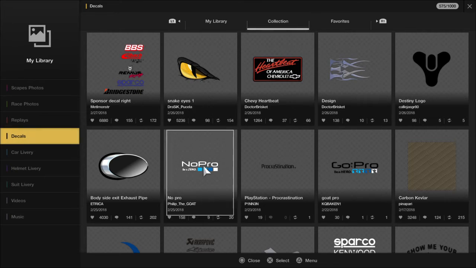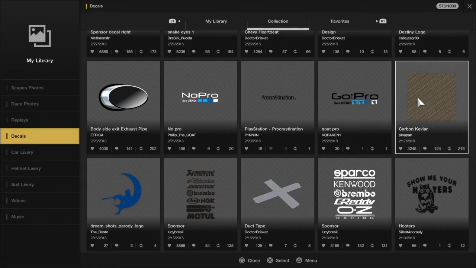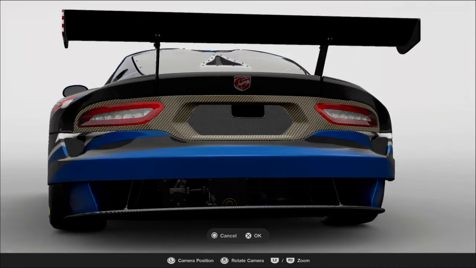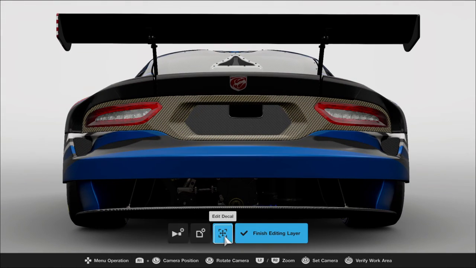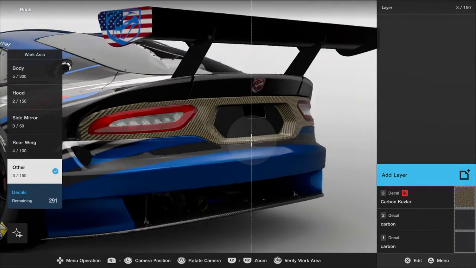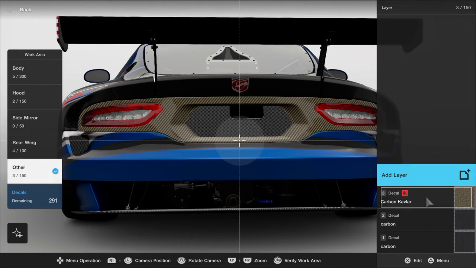All of these are community made. Here we go. Carbon Kevlar, sorry. I said it wrong. And you can just wrap it around to the area you want. And boom. You can actually change the look of it from there.